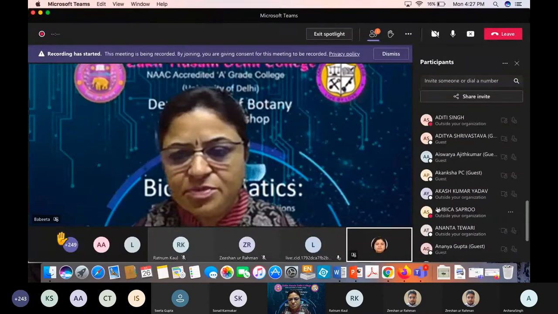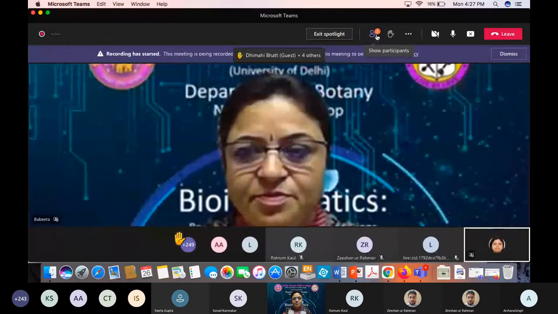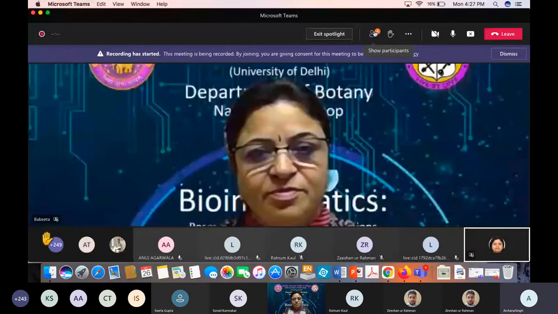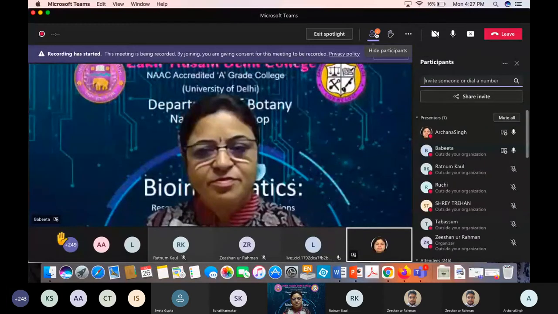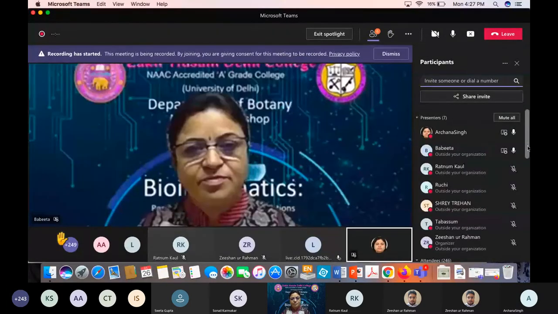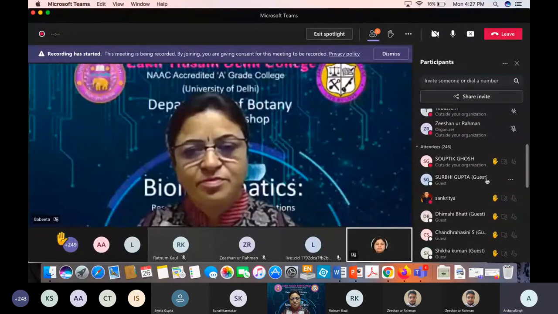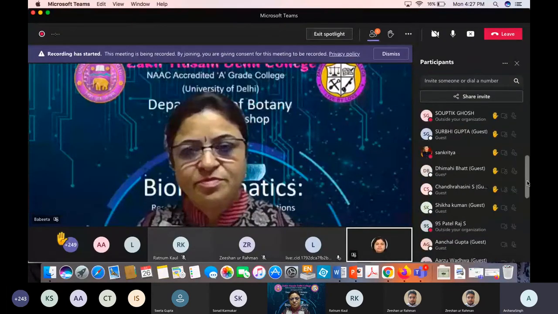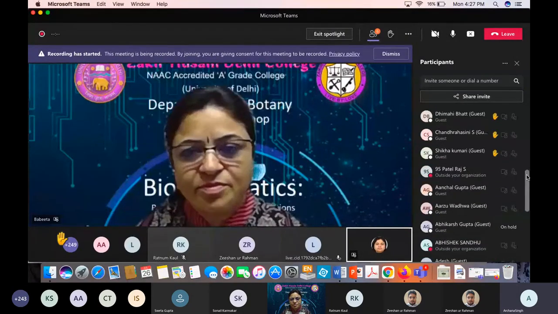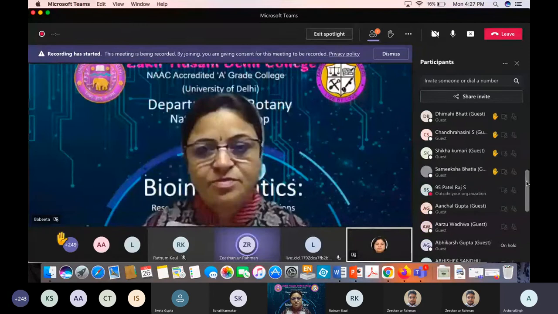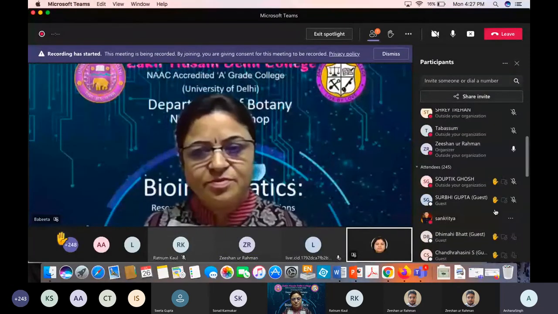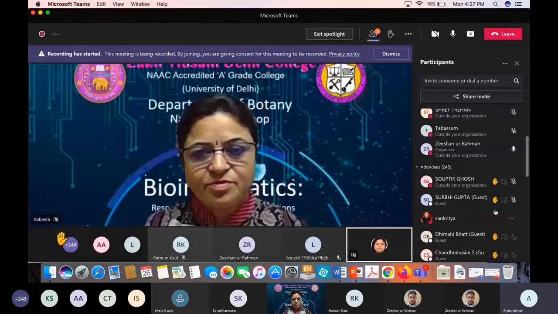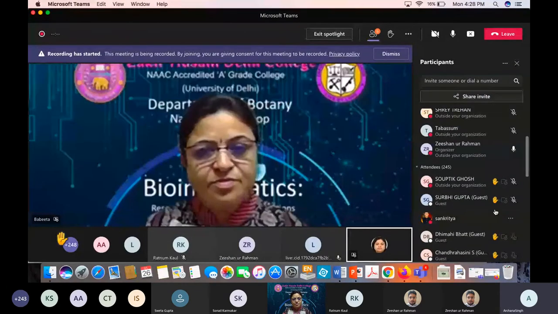Yeah, there are some. Samriksha. Would you like to? Okay, so there are a few participants. Like Sankrit is there, and Sankrit is from Hansraj College only. So have you been able to download the sequence? I hope they have been able to. This is how they are raising their hands. So would you like to predict its primary structure?